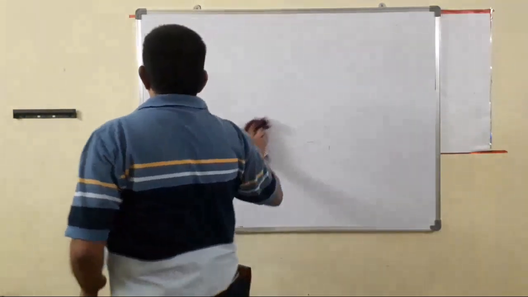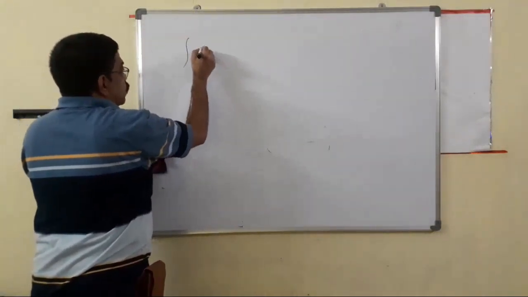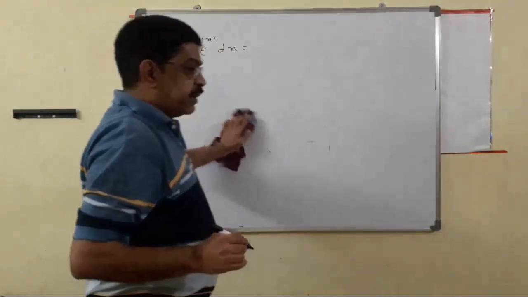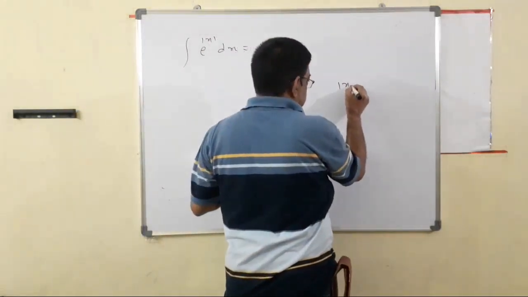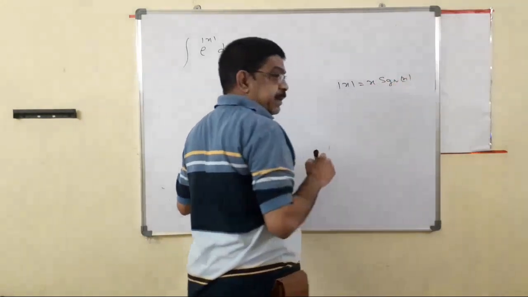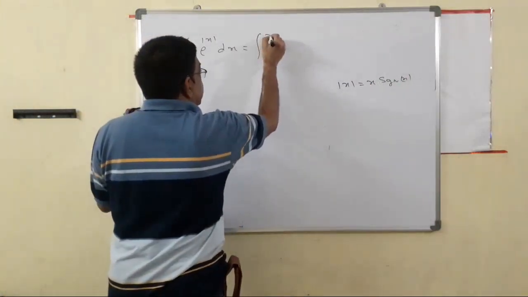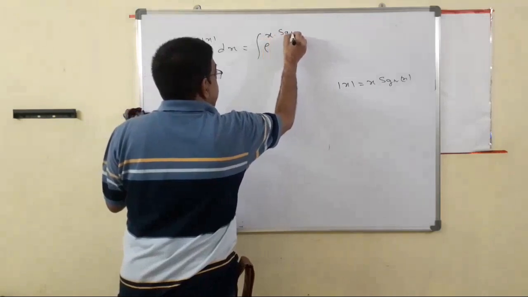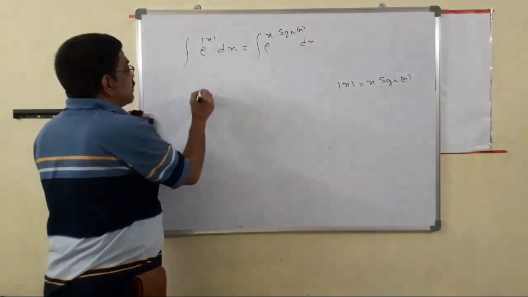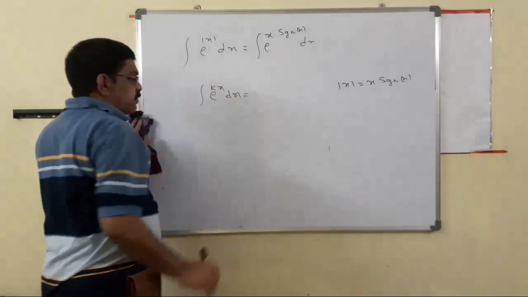Sometimes he may ask you a tricky question like this one, right? Integral e to the power of mod x dx. Hope you still remember that. I have one formula, mod x equals x into signum x, and signum x is a constant, right? It can be either minus 1, 0 or 1. So I will write here integral e to the power of x times signum x. If you notice here, signum x is like a constant which is k. So the integral is like e power kx, and you can easily tell me what is the value of this integral.